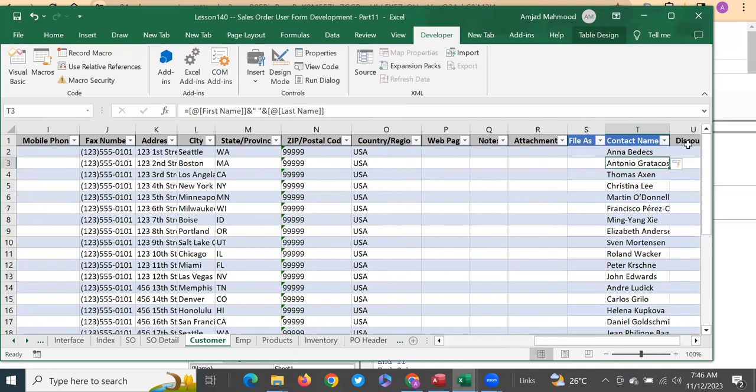So these are the customer name. This is one-time formula entering, which you have done. That's right. So press save so that you don't lose this data.